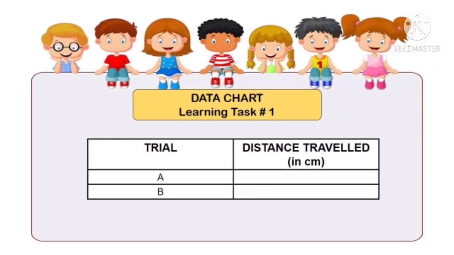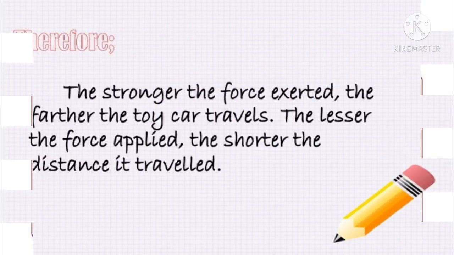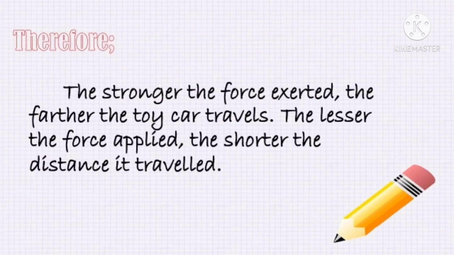Kindly record your observations on your data chart, same as shown below. After having the activity, we can conclude that the stronger the force exerted, the farther the toy car travels. The lesser the force applied, the shorter the distance it traveled. Ibig sabihin, kapag kakaunting force o puwersa ang ginamit, maikling distansya lamang ang maaaring tunguhan ng ating toy car. Subalit kapag mas malakas na puwersa o pagtulak ang ginawa natin, mas malayo ang mararating nito.